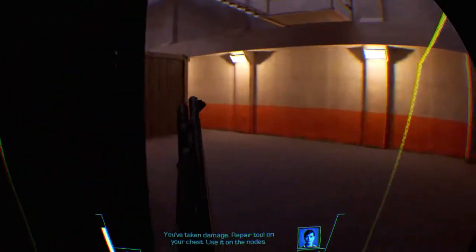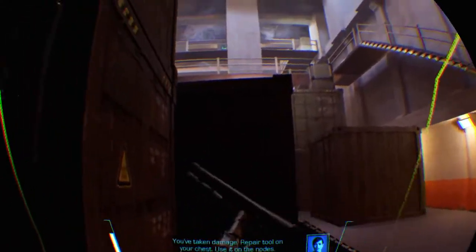Receiving damage. What was that? You've taken damage. Repair tool on your chest. Use it on the nose.